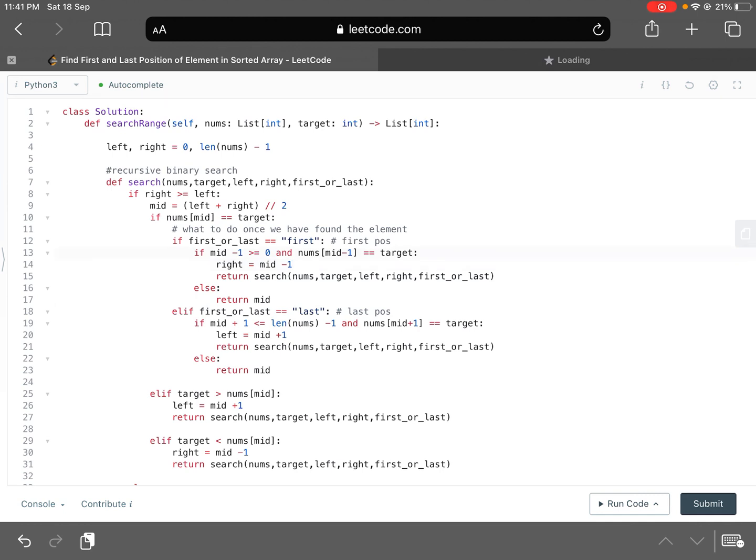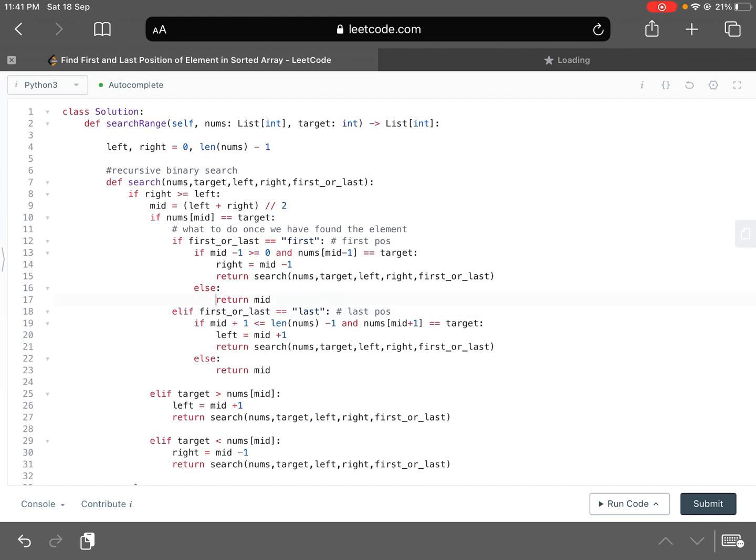So what we are doing is checking, for the case of first position, whether the previous value is still equal to target. Then we are just updating right as mid - 1 and again doing a search, right? Eventually it will not be equal to target, which will come to the else.